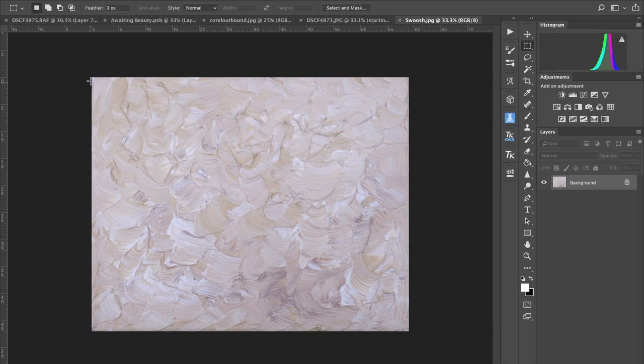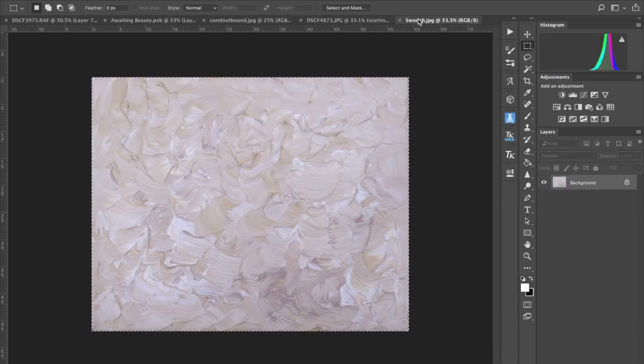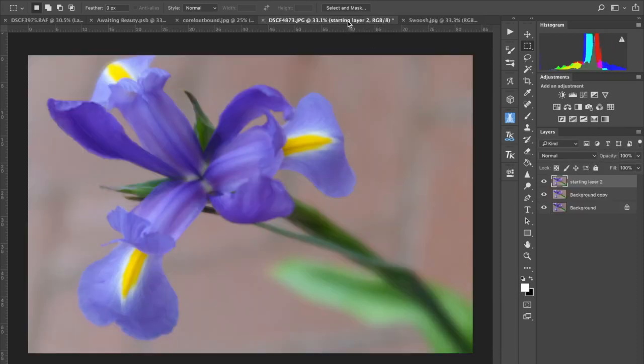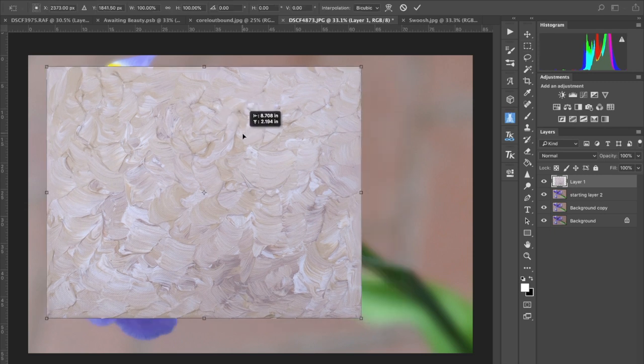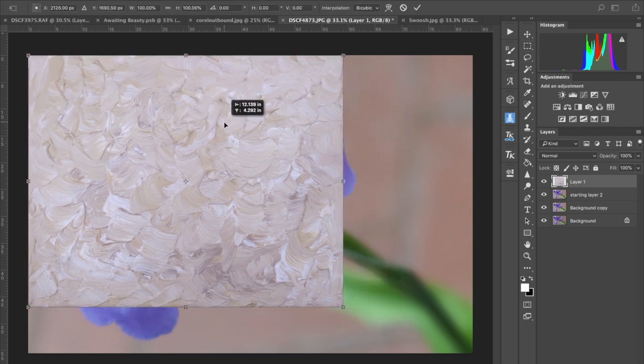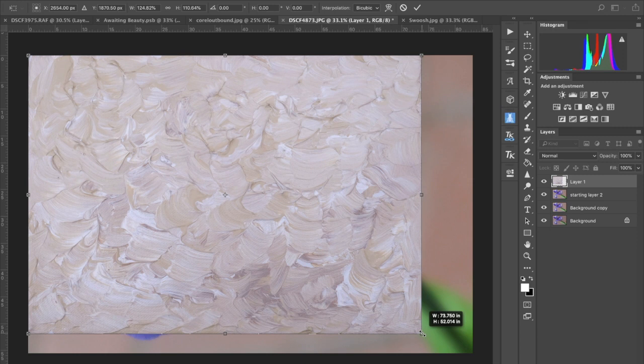You're going to go ahead and select this entire frame. Okay? Now you're going to press Command C. And then you're going to go back to your file. So you can see it opened up in a new tab. Go back to the file that you're working on and press Command V. That's going to paste the other picture on top of this one. Now I want you to press Command T. And with Command T, we're going to move it up over here to the top left. And all I'm going to do is just pull down this right down here.